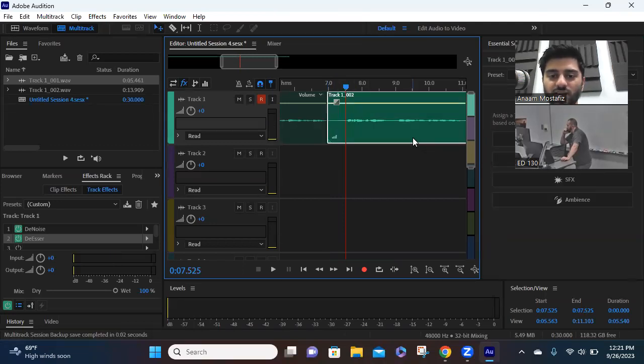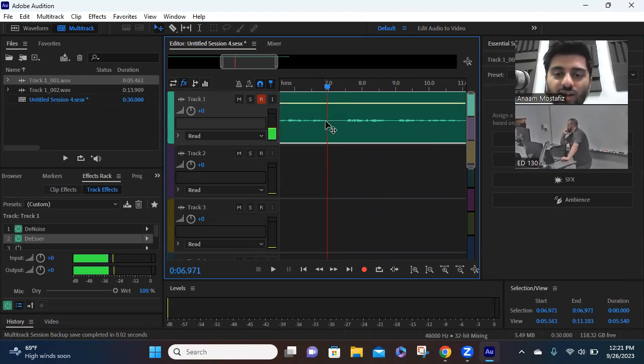But a quicker way to do that is using a different kind of mouse cursor. So right now we have the move tool selected. And we know that by up here on the same level as this multi-tracking waveform, we can see we have the move tool selected. Another useful tool, which I'm going to use, is this time selection tool, which is on the right. So now we can drag and select a range of time.